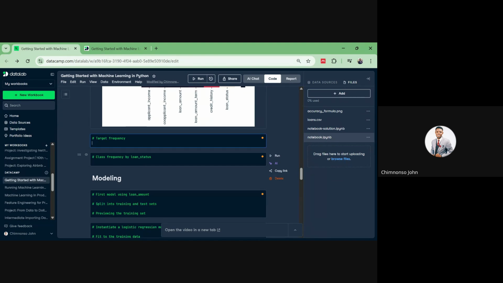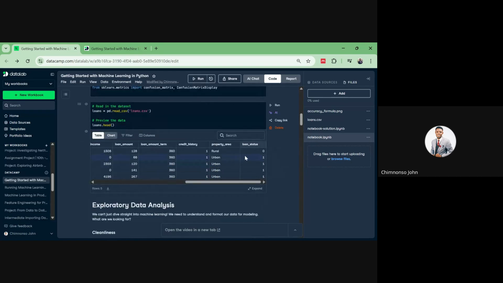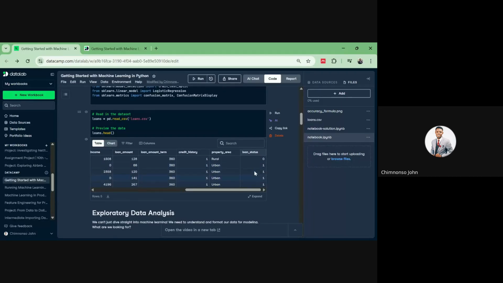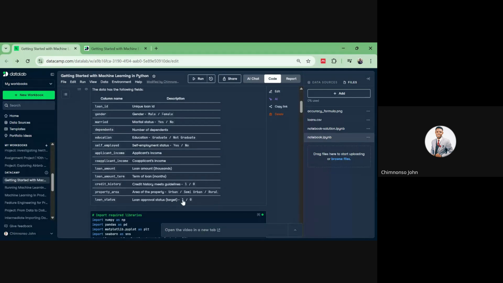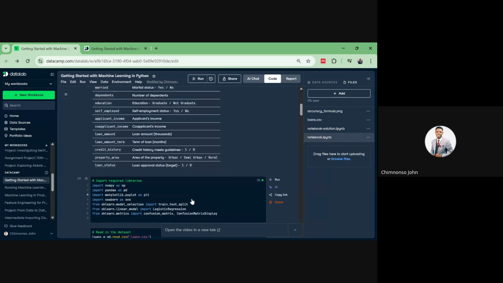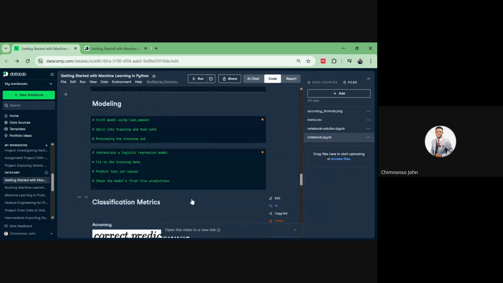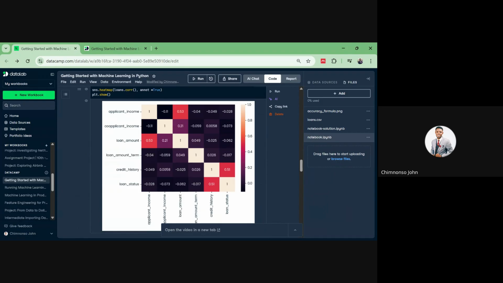So sometimes you might want to check the frequency of your target variable, especially in this case where we have a positive or a negative as per the loan status. So you see 0 indicating no or negative loan status, and 1 representing yes. From here we see the loan approval status, if it's a yes or a no. All right. From our confusion matrix, if your credit history is satisfying, then the yes approval for your loan status is heavily dependent on your credit history. We are seeing a very strong correlation here.